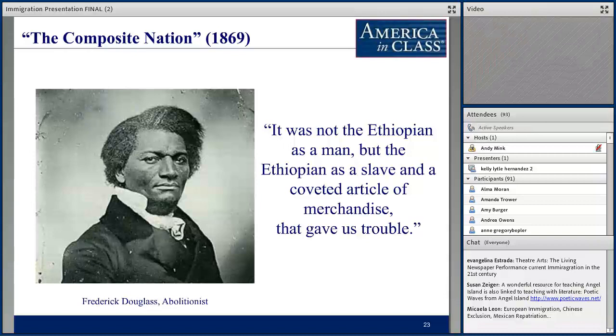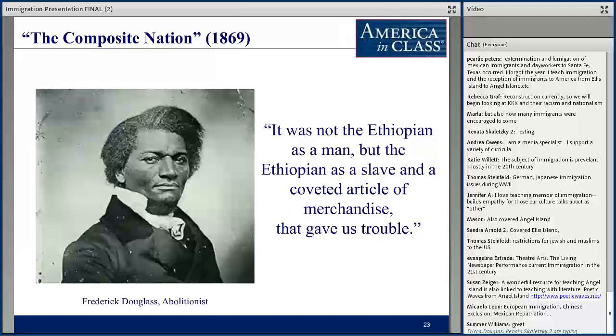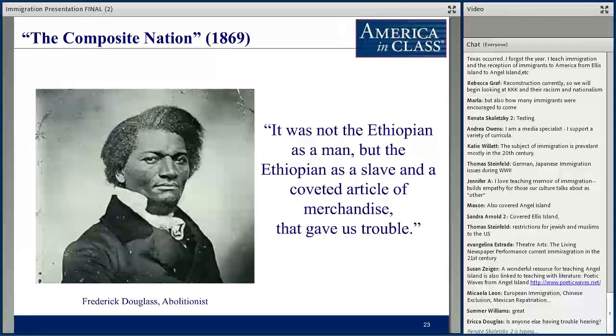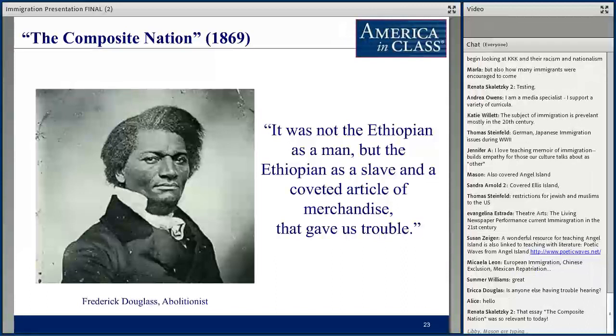Now, when the 1862 law is passed, it's very early on. It's unclear in terms of what kind of legal system is going to follow. But by 1869, Frederick Douglass, the famous and bold abolitionist who had self-emancipated, had written a new essay called The Composite Nation. I believe I had provided a copy of that to each of you. And in that essay, Frederick Douglass is looking at the rise of immigration control and thinking about what is the problem. Is the problem Africans who are in the United States, or is the problem the system of enslavement? And he translates that to the immigration issue. Is the problem Chinese immigrants, or is it the construction of a system that systematically marginalizes a population?